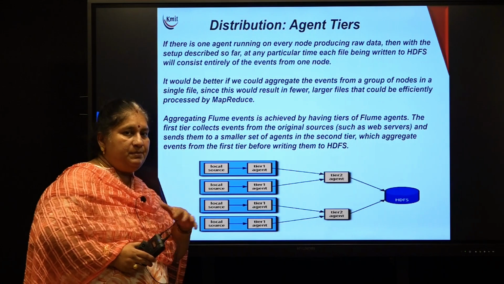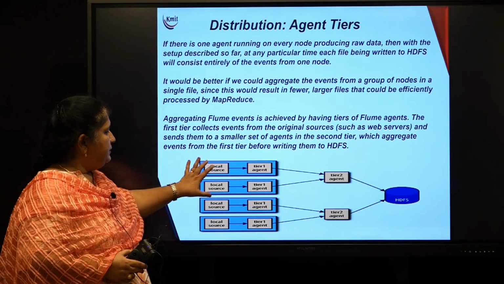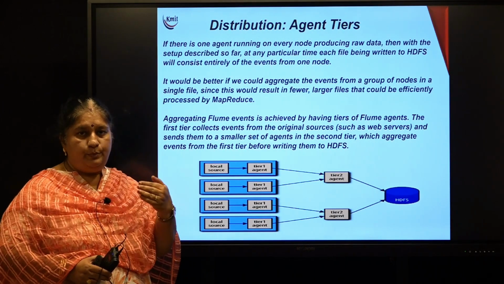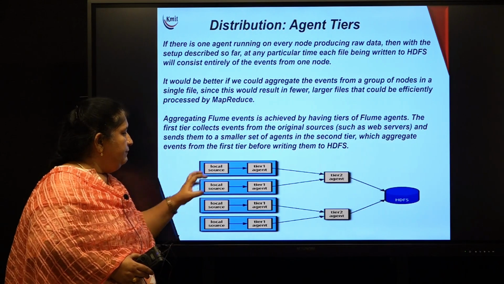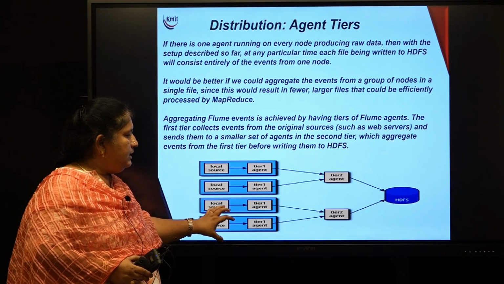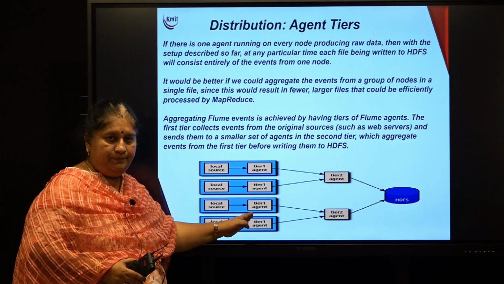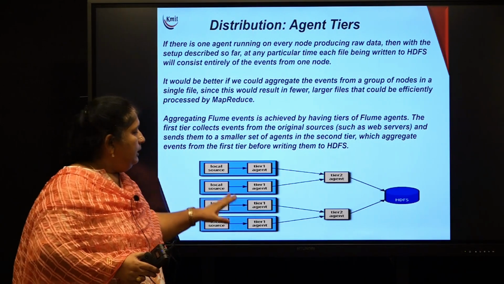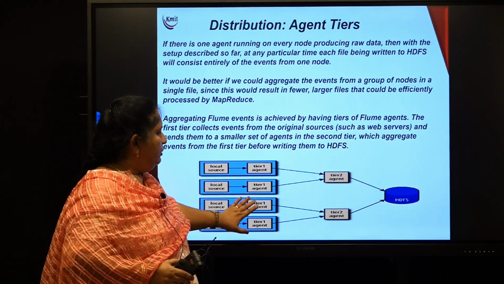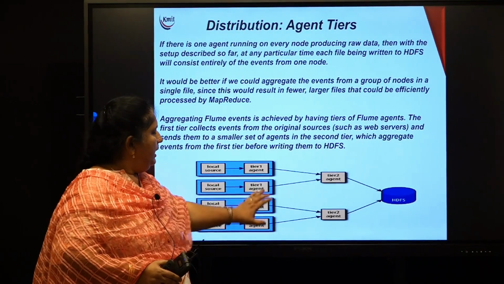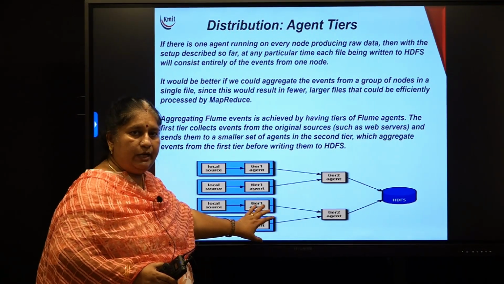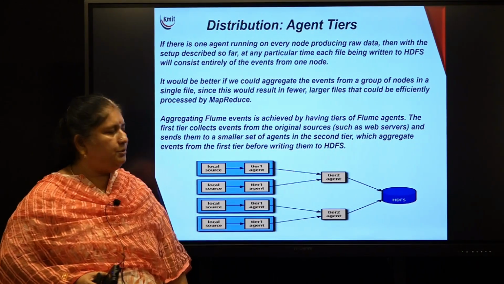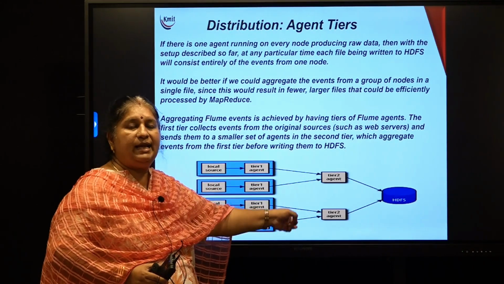In a similar way, suppose all these things correspond to one particular node in a Hadoop network. We will take all the events into a single agent, and this agent will segregate them. These events are coming from so and so node on so and so day, and these events are coming from that particular node on another day, and you segregate them based on whatever condition you have, and put them on to the second level of agents.